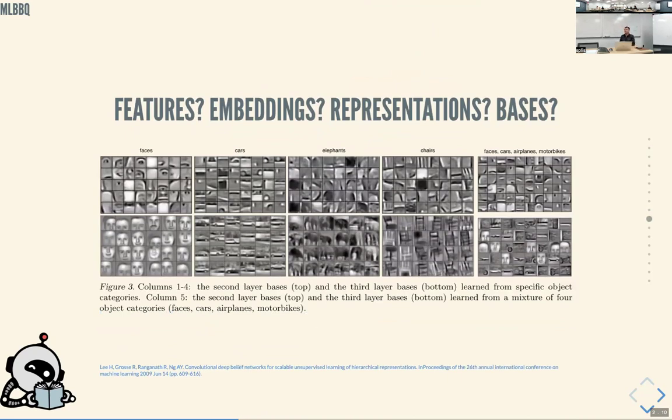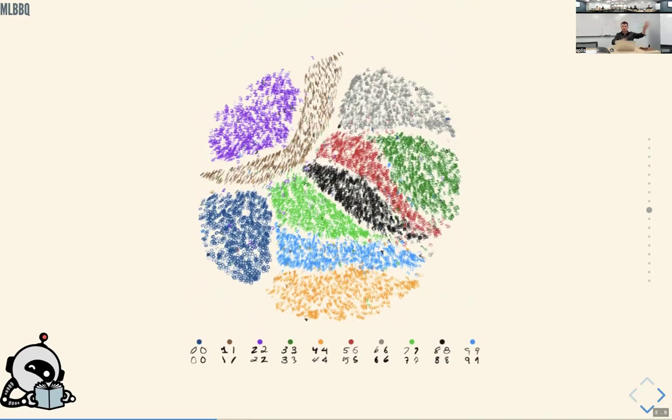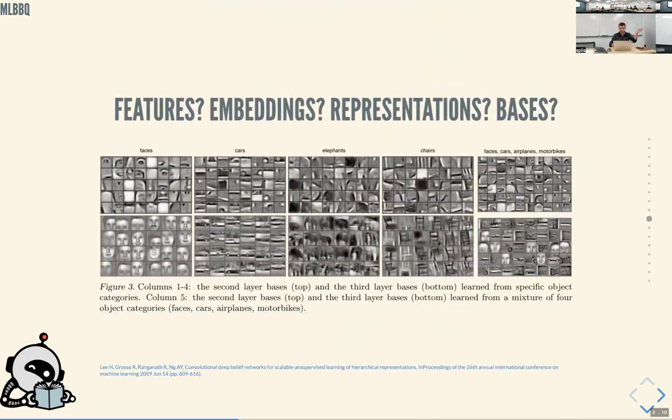But what are all of those features, embeddings, representations, or bases? What are we talking about? Relations, are they representation or a single thing representation? Long ago, in some galaxy far away, in 2009, there was this paper published where they looked at a 3-layer neural network, a CNN, and trained it first on faces, cars, elephants, chairs, and all mixed together. And they show that the receptive fields learned by the neurons are different at different layers, and there are higher level abstractions. The higher the neuron, the higher level abstractions it learns. So what are those? They call them bases. Are they features? Are they representations of the data? Well, they're kind of a property of the model.